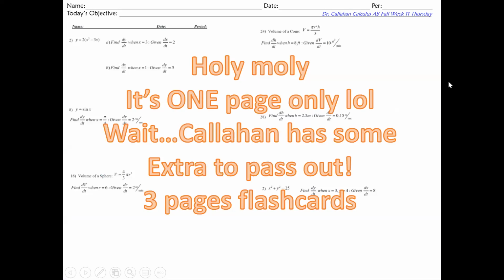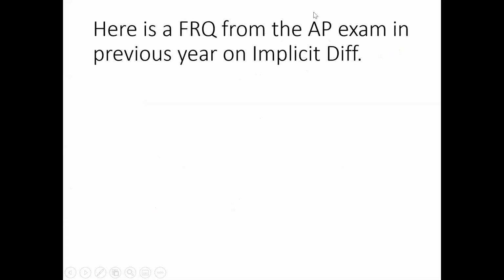If you take a look at your notes, week 11, Friday, this is your notes for today. Your first page is going to be on related rates. Some of these questions, you might be thinking, wait a second, this doesn't look super difficult. And it's not, because it's not a word problem, so it doesn't require that critical thinking component. But these are still related rates because they're implicit differentiations, which every time you solve for either x or y, you will still have to include the dy over dt, which is a rate of change for y, and dx over dt, which is a rate of change for x. So this is an easier version of that, which is a good thing.